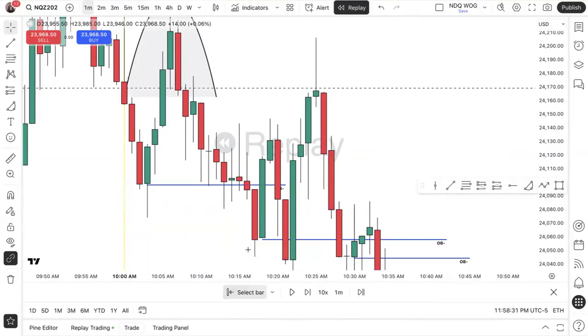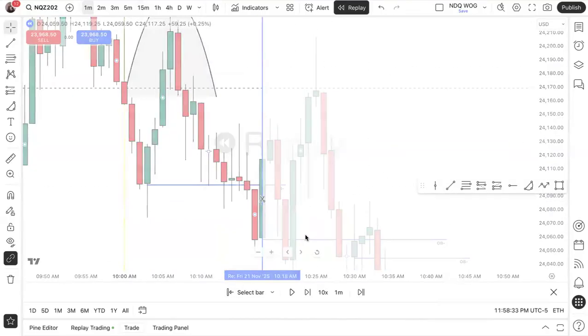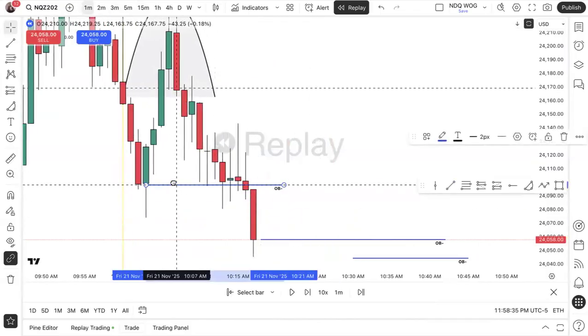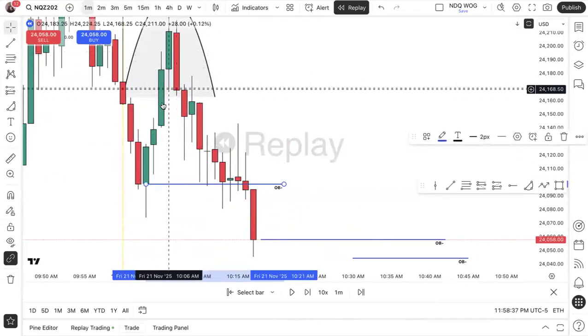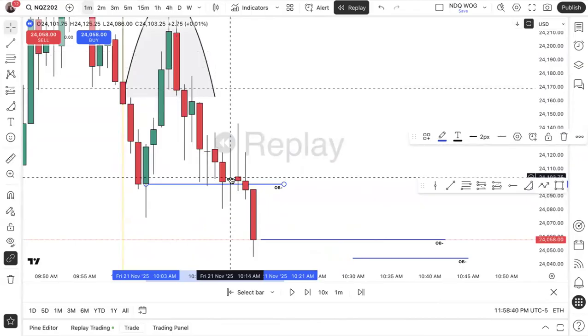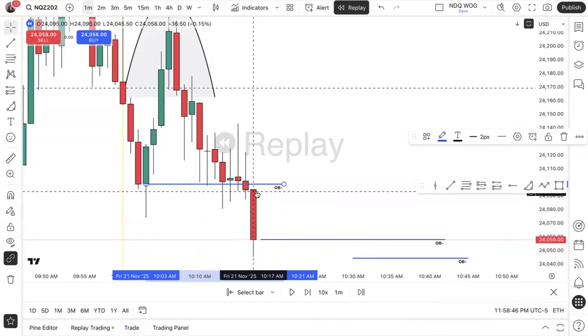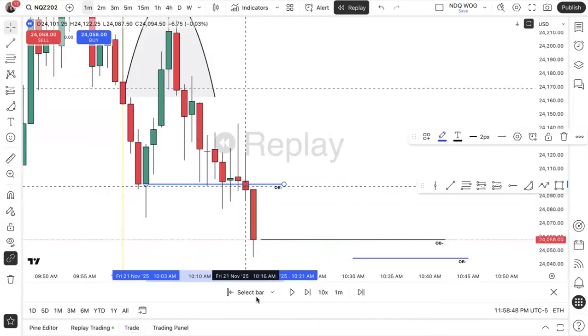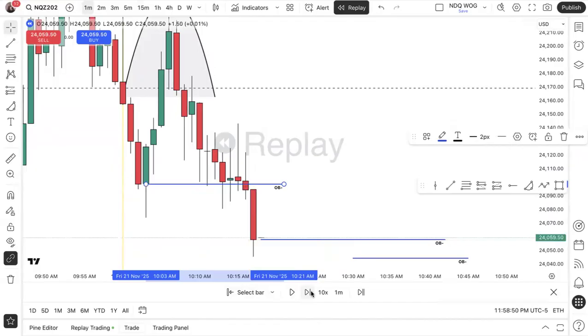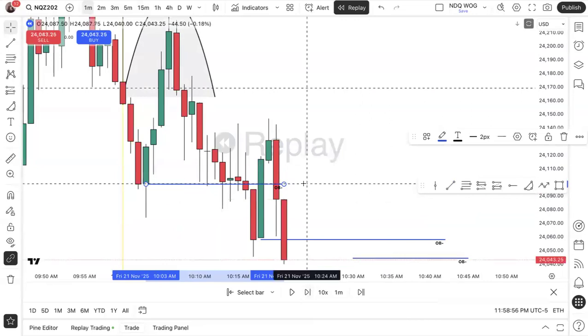Let me replay it so you guys can see. Once it took out this candle body open, I would have treated this whole thing as my order block, not just this green candle right here, because the market will do something like this to fool you. Because again, it'll take out this candle body open, trade into it, and look what it does. It displaces. You think you're right. Your stop loss is here. Literally, the next candle drives higher, wicks you, sells down, sells down.